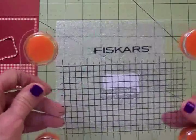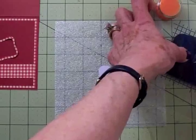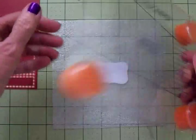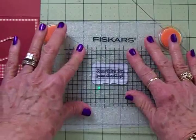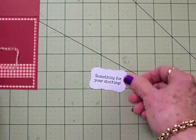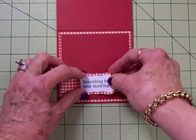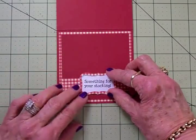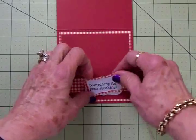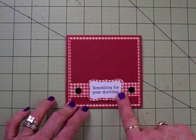I'm going to ink this up and get this stamped — I think this is going to be really cute. I'm going to get some Scotch Quick Dry adhesive and get that on. That is really cute! I'll get this adhered to the front. I think I'm going to have to find some buttons for this gift card holder — it just needs some buttons with gingham, right? So I'll get this adhered together and pop it up on one thickness of foam tape.